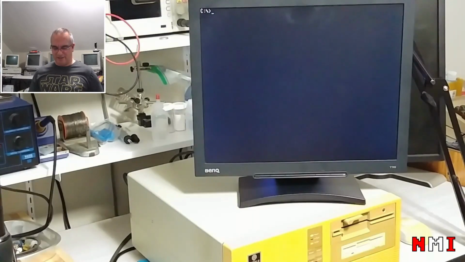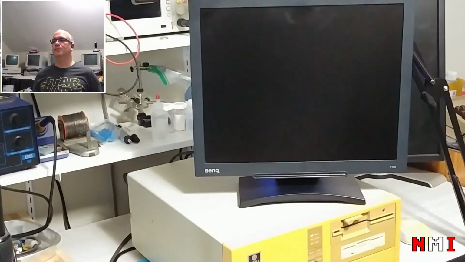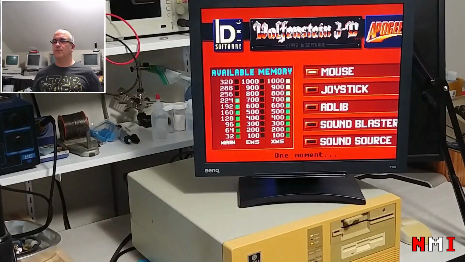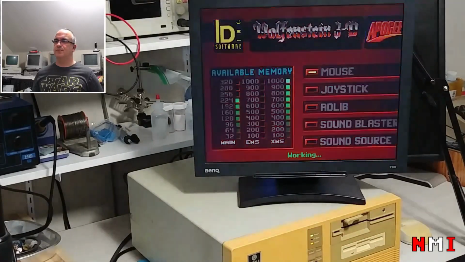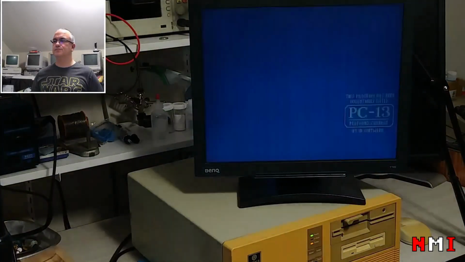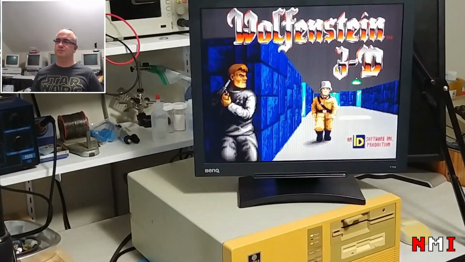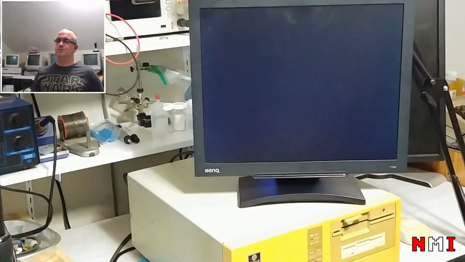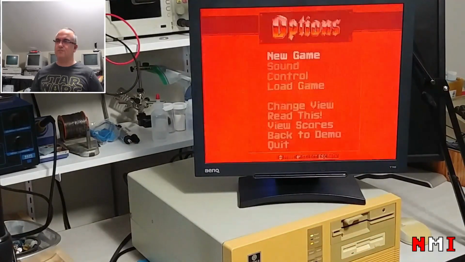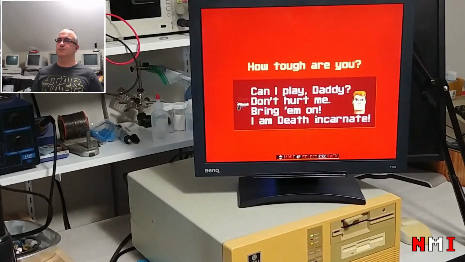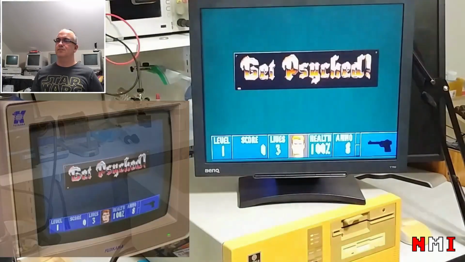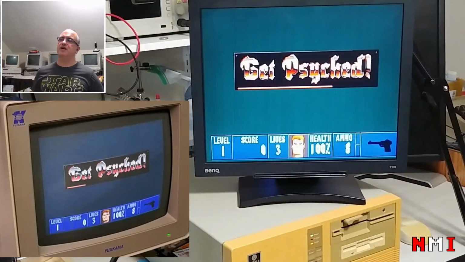Now let's run Wolfenstein 3D. cd wolf 3D, wolf 3D. It even loads faster here.